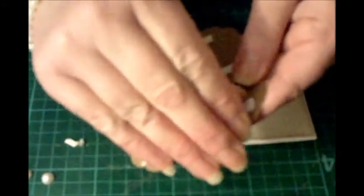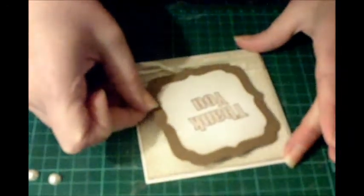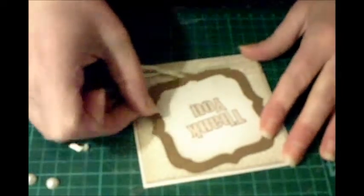And thinking about it now, I should maybe have used some dimensionals on this to pop it up a little bit more. But hey ho. I'm going to sit this on at an angle, making sure I've got the bow there. So there we go.